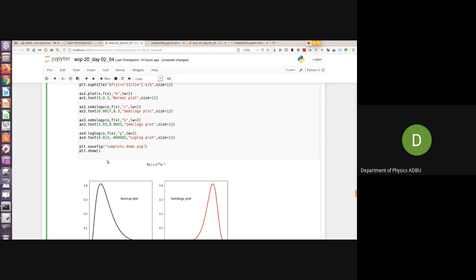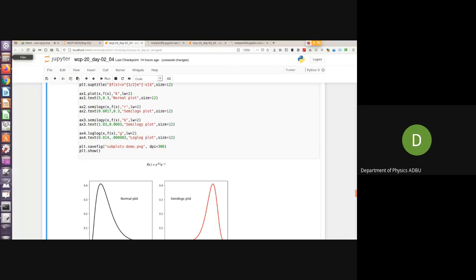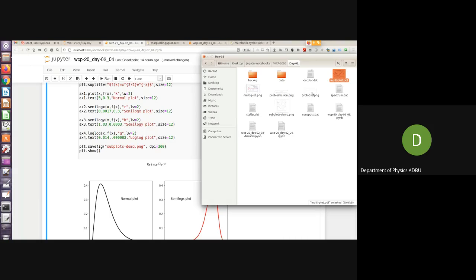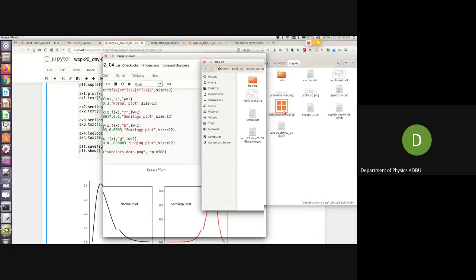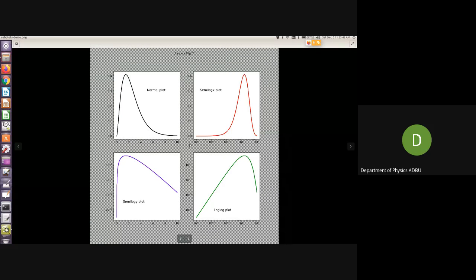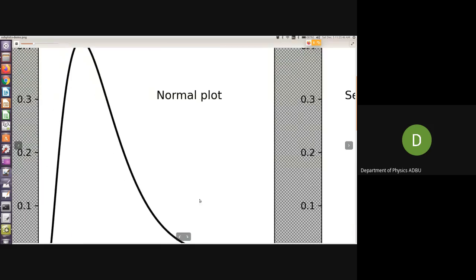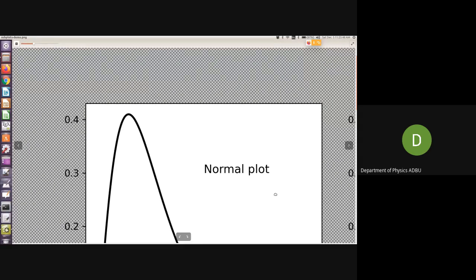I use DPI equal to 300. That's the plot. You can zoom in and see it's at a very good resolution. For printing, it's really good.